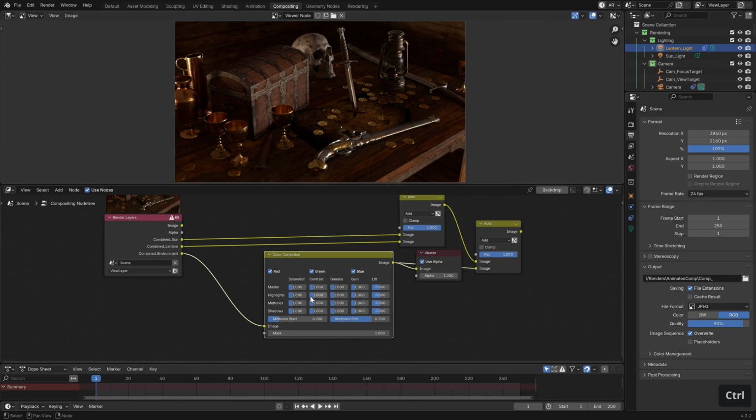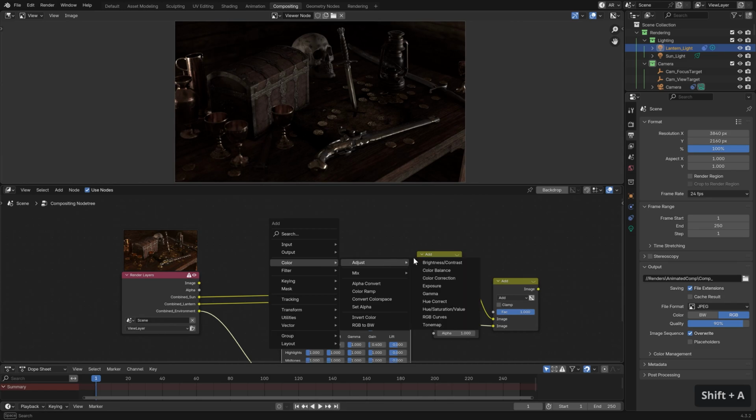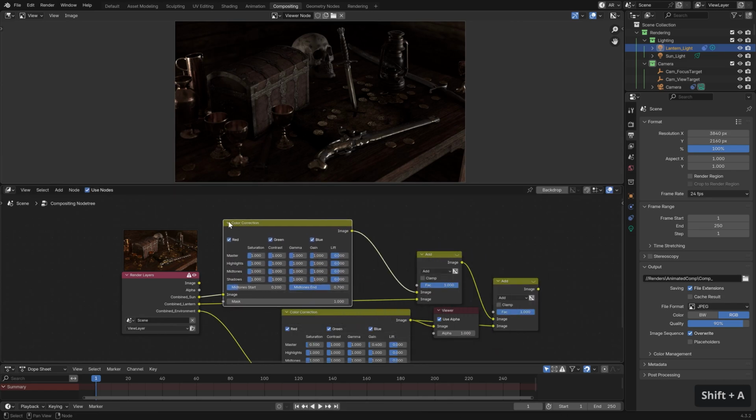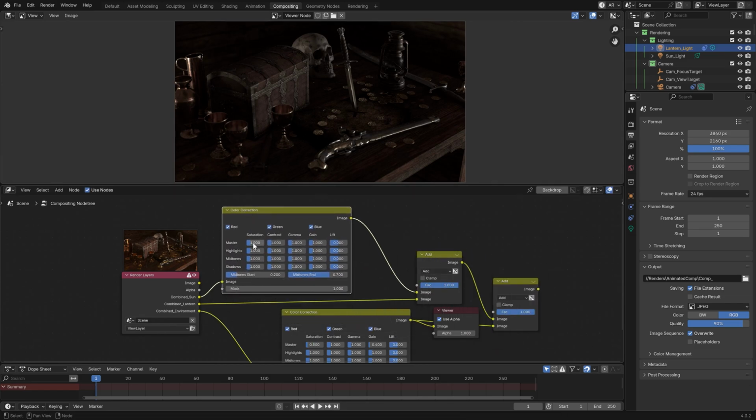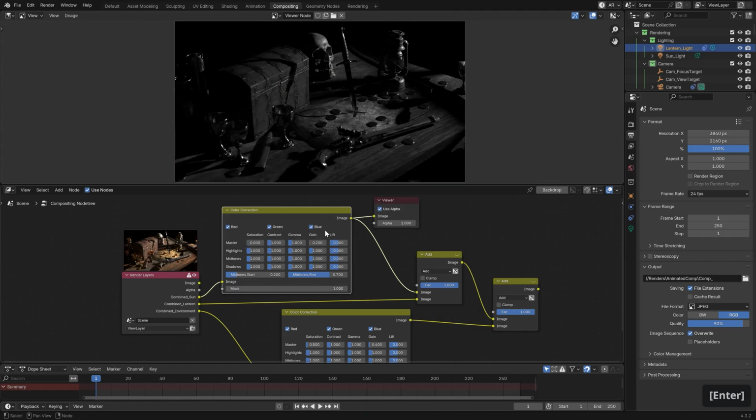I'll set the master saturation to 0.5 and drop the master gain to about 0.4 to give it the approximate feeling of a room at night with most of the lights off. Now I'll head up to the sunlight and go through the process of turning it into moonlight. First, I'll start with yet another color correction node, setting the master saturation to 0 and the master gain to about 0.2.